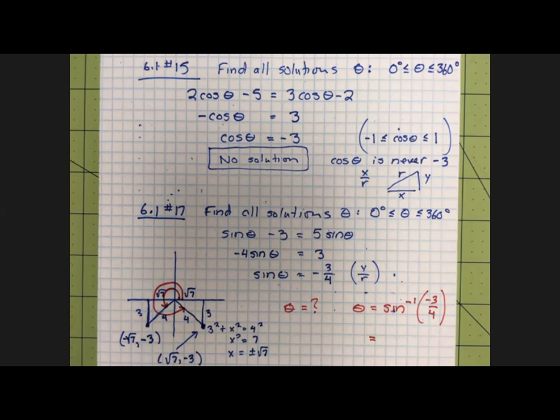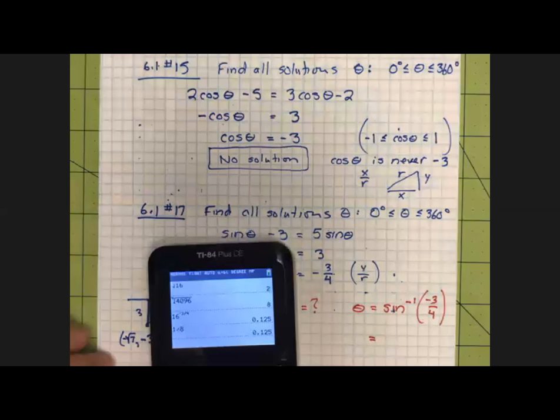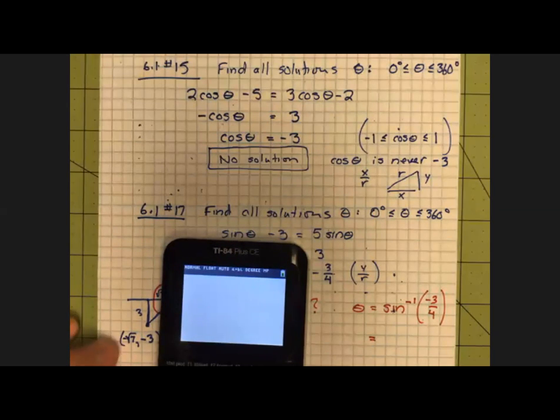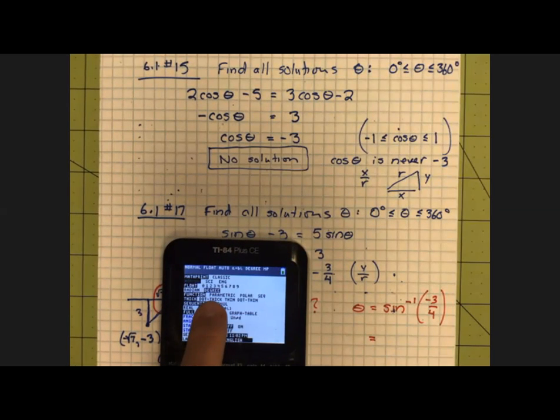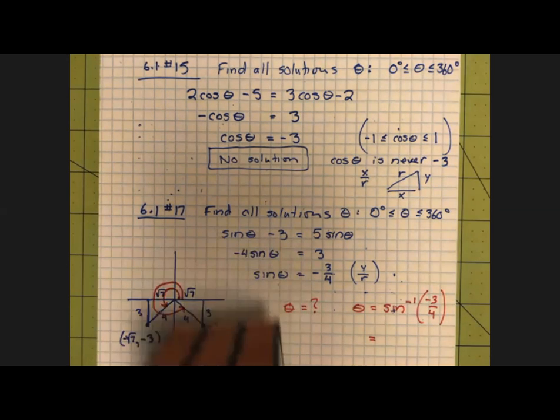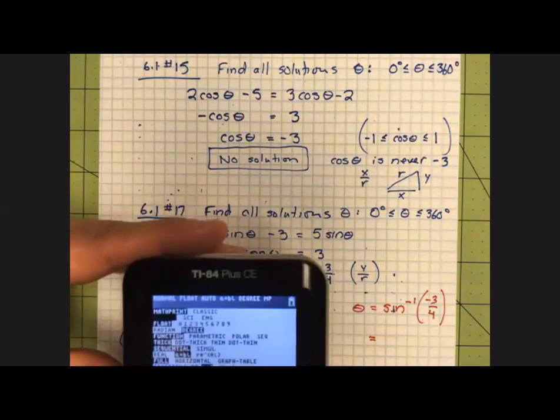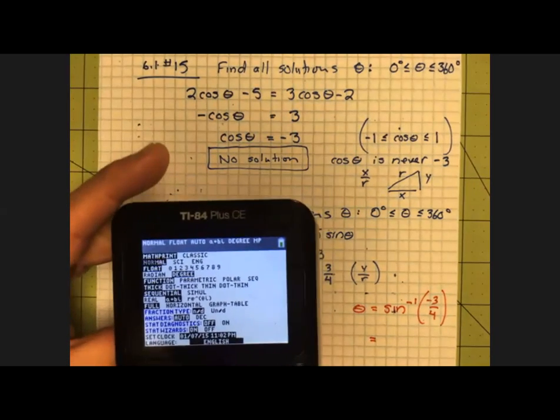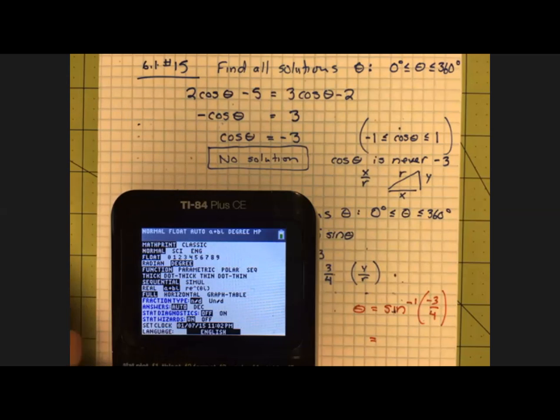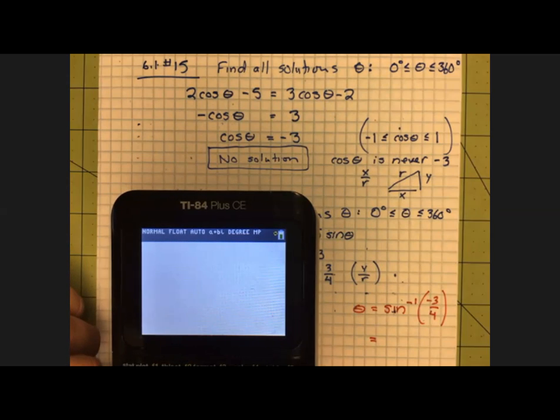Pull out my calculator here. Clear, clear, got it. Let's check that we're in degrees. Okay, we're in degrees. Next problem, I have radians. Can I get something that will raise this calculator screen? Books are so in the way. Let's try this. So I'll say sine inverse of -3/4.